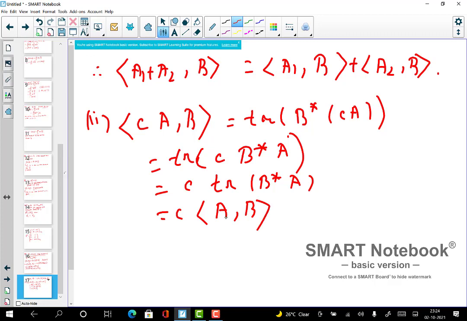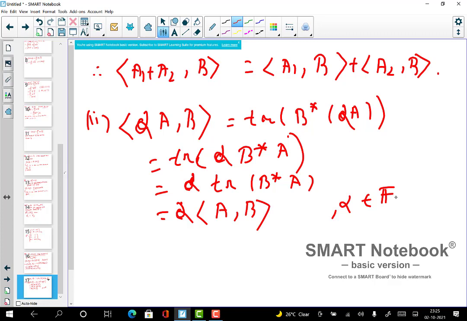See, I am taking a constant, but if you are confused, you can take alpha instead. So write alpha, otherwise you may think that C is also a matrix. So this alpha belongs to the field F. Now I think you can understand that alpha is not a matrix. So this is obvious now.